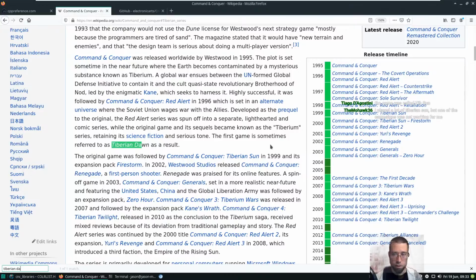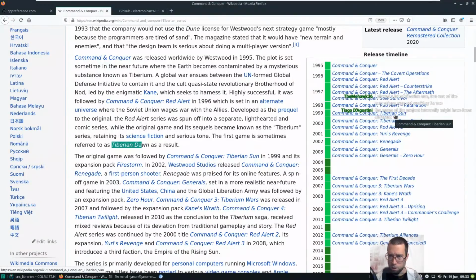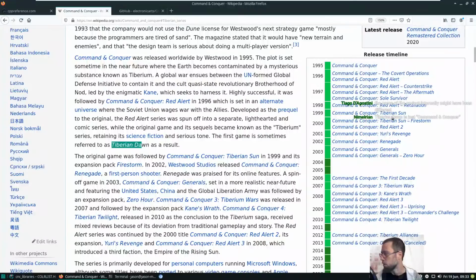The first game is sometimes referred to as Tiberian Dawn as a result. Okay. So that's just confusing. Whatever it is, it's one of those games.